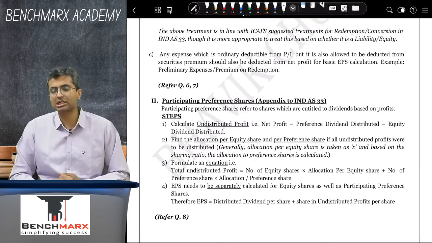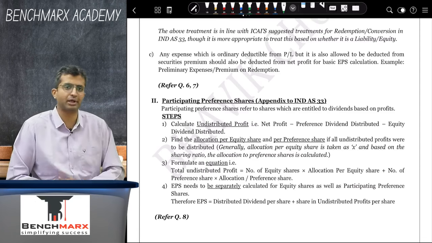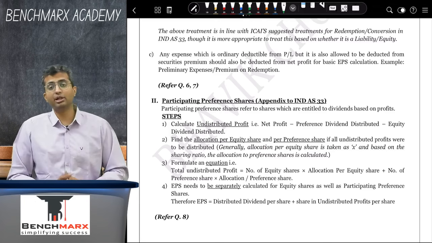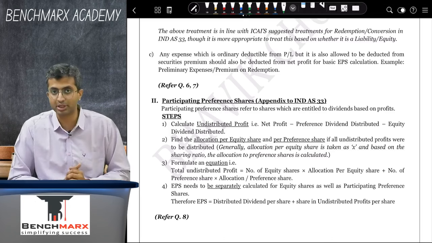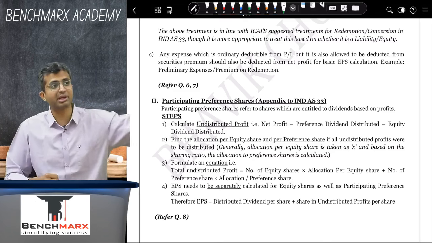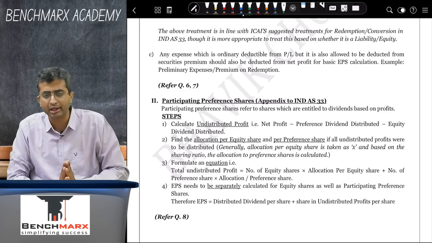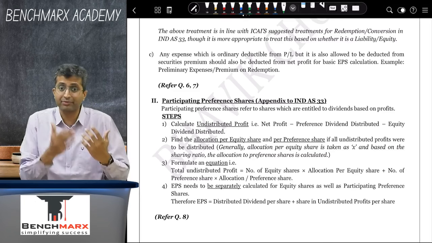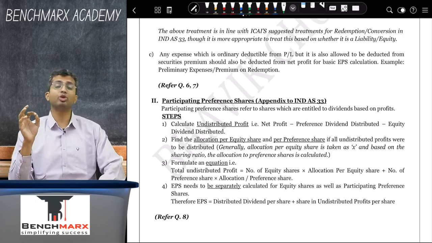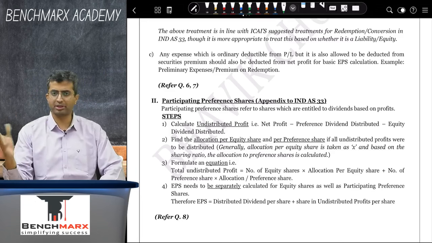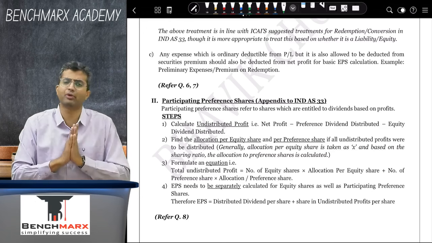When we look at certain items like preliminary expenses or certain premiums on redemption of debentures, etc., as per Indian law, you are allowed to reduce them even from some reserves like securities premium. So this gives rise to an alternative treatment where some companies might reduce, let us say, a preliminary expense from securities premium, and some of them might reduce it from P&L. The standard here says that irrespective of where you have reduced it, from the P&L or securities premium, it should be reduced from the net profit available for equity shareholders.